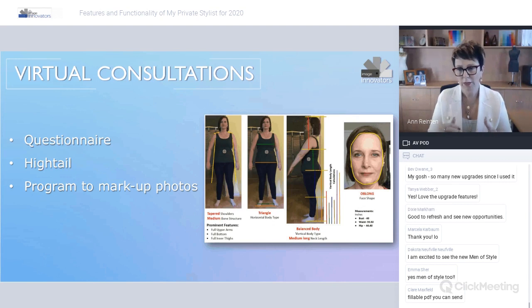And then one of the things I do is I have always marked up their images to show them how I got to the conclusions I did of what their body shape and all is. I have found that people have enjoyed seeing that process, and it gives them some confidence about what I have chosen for them. Now, virtual consultations mean that we all will have a different way of doing things.